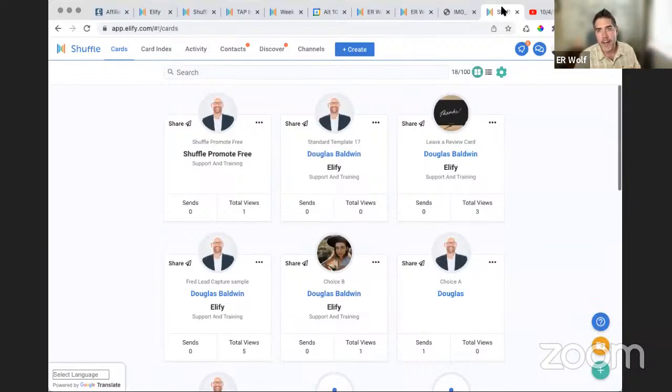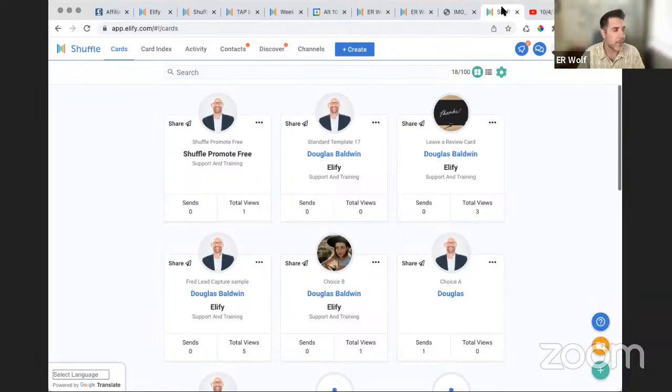There's also mobile apps so that you can do this directly from your mobile device or even update your cards on the fly. There's nothing like going into an event and you've got to change a phone number or an email address or a title. You know, maybe you got a promotion recently. You don't want to be printing cards all over again. You just want to update your card quickly. And that way, anybody you've ever given a card to, if they come back to that link, they're going to get all of your updated information.